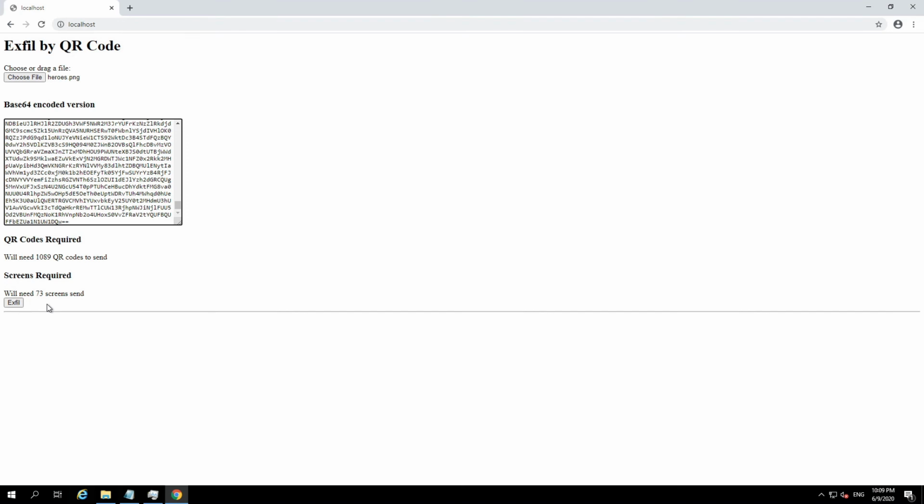The way that I will exfiltrate this is I'll use screen recording software. In fact, I'm using OBS, which is an excellent open source tool for this. So I would record the whole desktop session and then later use a script that I've provided to effectively extract the data from the QR codes. So I'm going to do that.